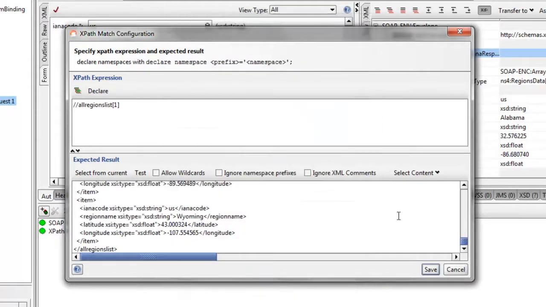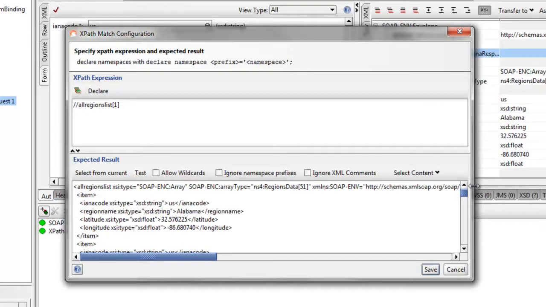Click OK. soapUI also inserts the expected results, which is the XML underneath the all region list node containing all the different states. So this assertion will basically regress that the result is always consistent, always consists of the list of states.